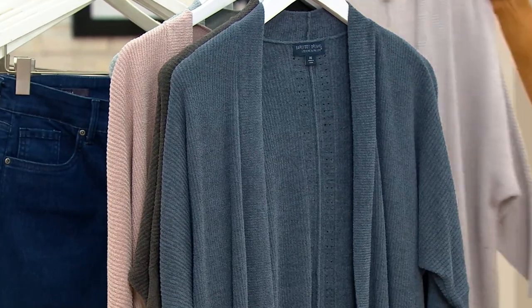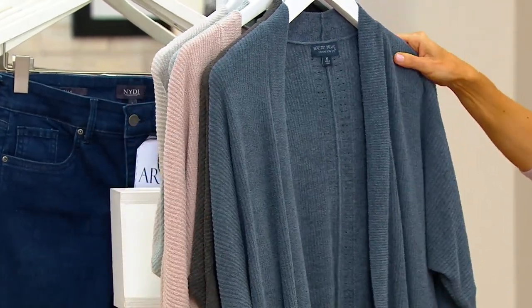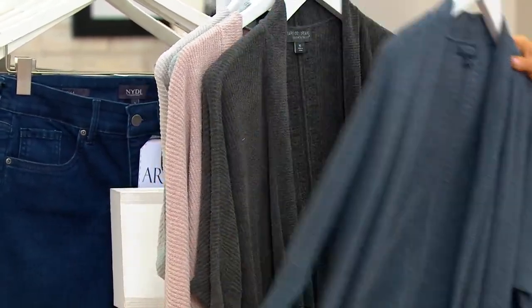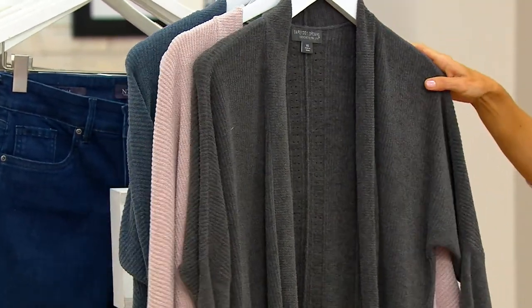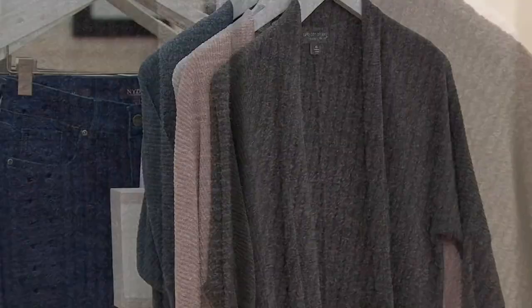Stargazer is going to be a really beautiful blue, 550 to go around. And then I have carbon, your true gray choice. And there's only about 650 to go around. All right, we'll leave that one right there.